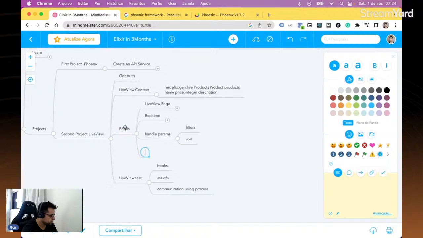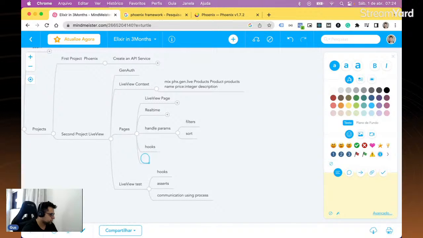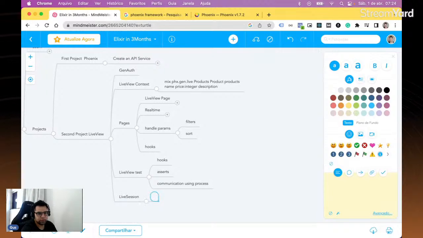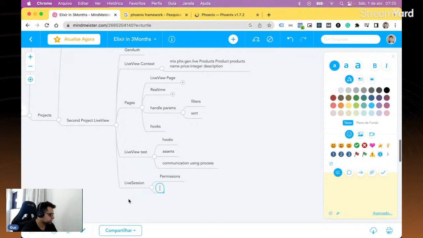Also, one of the things that's really nice to understand is how to create hooks. And right here, I'm going to say live session, for example, permissions like cart.